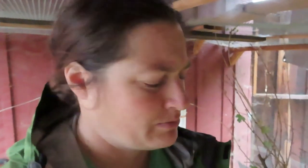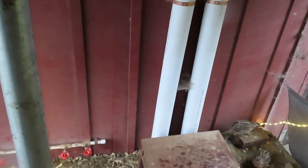We are in a flood advisory right now, so it is raining quite a bit. It looks like this morning there was 0.65 of an inch for our 24-hour, and now it looks like it's about the same, and it's only a couple hours later. So they're doing good. Everybody's dry. It looks like we might have a little bit of holes in the tarp, actually. Up there. Little ones. I'll have to fix that later. But that looks like it's probably just a defect in the tarp. But everybody in here is nice and dry, and enjoying life.